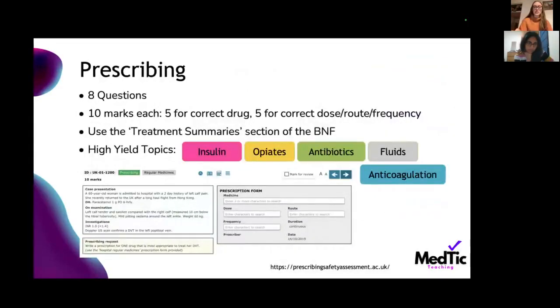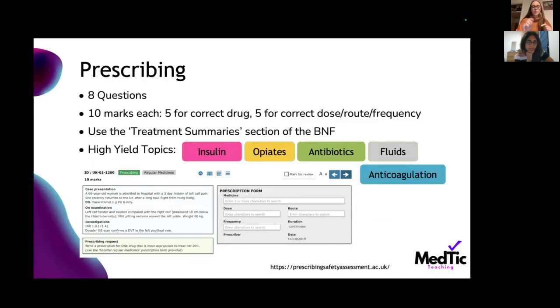I've popped an example question on here. It's just from the PSA website where they show you the question format. This is the layout you will see on the sort of computer-based examination. Be really careful when you're prescribing. They might include in the STEM any contraindications. They might have a renal or liver impairment, or it might be a woman of childbearing age and that the medication isn't suitable for them. Check for allergy status and any interactions with their current drugs.